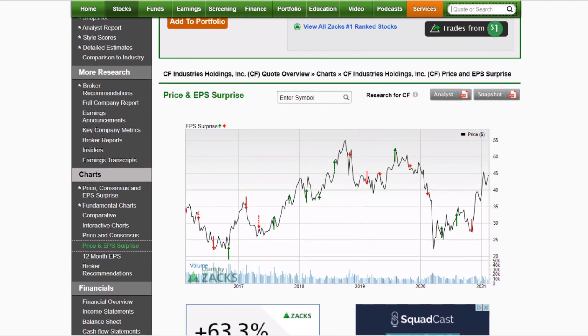Then we switch over to another fertilizer company: CF Industries, ticker CF, based in Illinois. These shares are only up 12.7% over one year. They had a big miss last quarter after two big beats in a row — a little different from some of the others that have just started putting together their string of beats. After that miss, though, nobody cared, as shares were off to the races. They're the largest maker of ammonia and are also big on the nitrogen side, with some phosphates. They're still paying their dividend at almost 3% yield, a little under what Nutrien is paying. A lot of these companies have been paying decent dividends the last couple of years to keep investors around while waiting for the cycle to break out — and now we're getting it. At 25 times earnings, the PE is higher, but this is definitely one to keep on your list.